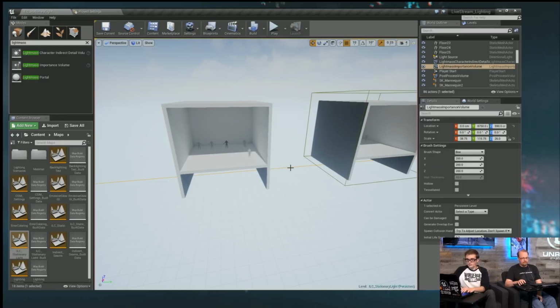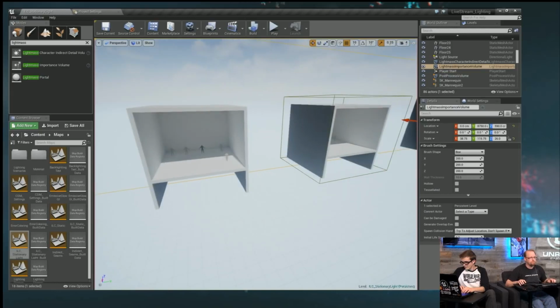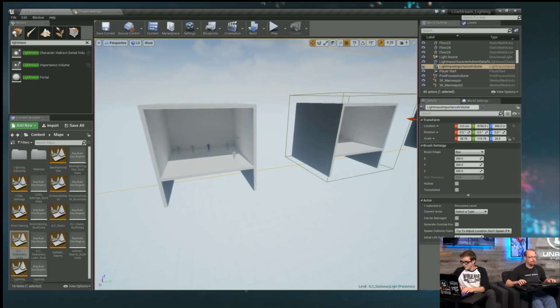So if we look at games that have a linear path, where you're walking through the level, it's easier to have your indirect lighting, your Lightmass importance volumes, covering these areas, and then anything outside of that is going to get a lower quality bake, just because you don't want to focus all these photons and everything being calculated there if you don't have to.